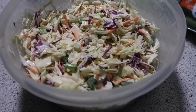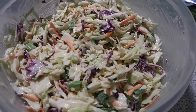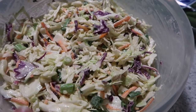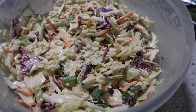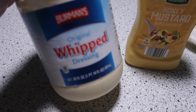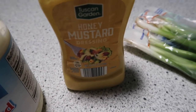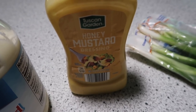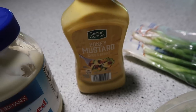For another side for dinner tonight, I bought a bag of coleslaw mix at Walmart because I wanted to make some coleslaw. I don't do that much, but I just thought it sounded good. Instead of mayonnaise, I used the whipped dressing — this is the Aldi version of Miracle Whip. And then this is a yummy ingredient: I squeezed some honey mustard in there and ended up going back and adding more. I think I have about a quarter cup, maybe a little under, of honey mustard.